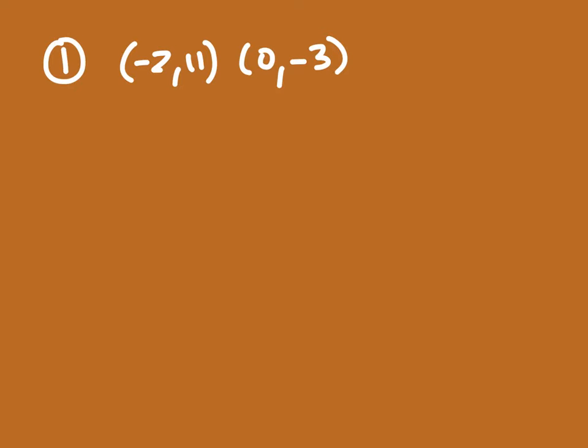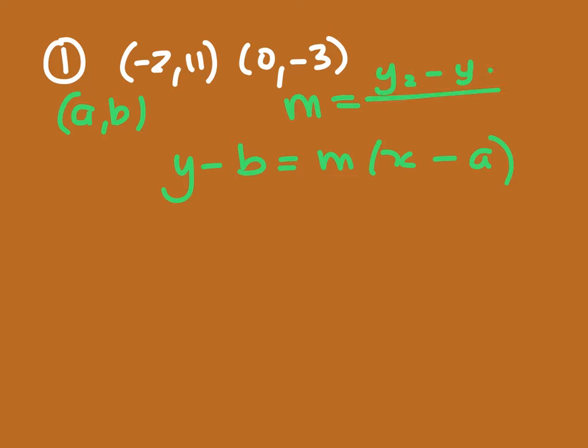Well, we know that we're going to eventually use the formula y minus b equals m(x minus a). However, before we get to that formula, we need to know a point (a, b) and we need to know a gradient m. Now the gradient m comes from the formula (y2 minus y1) over (x2 minus x1). So using this point as x1, y1, using this point as x2, y2, putting those points into that formula, we get a gradient.